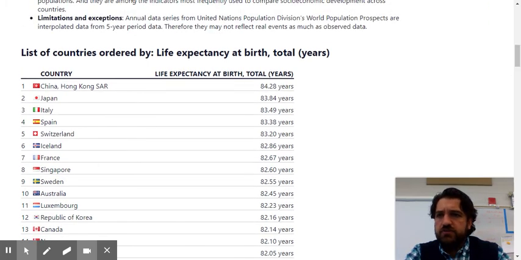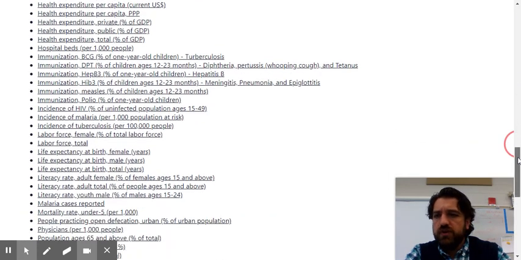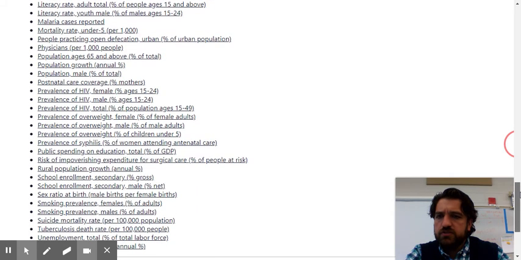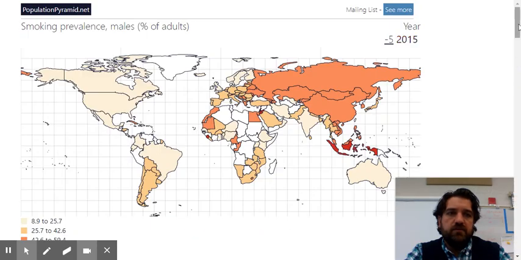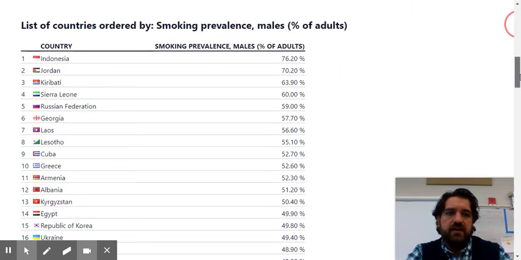Another one asks you to go to, what was it, the prevalence of smoking? Not sure where that would be. Smoking prevalence among males. So you just click on that, and that will give you another color-coded map. And then you can even go back in time to see different rates, and has it gone up or gone down in the United States, and then it'll give you the data table there.